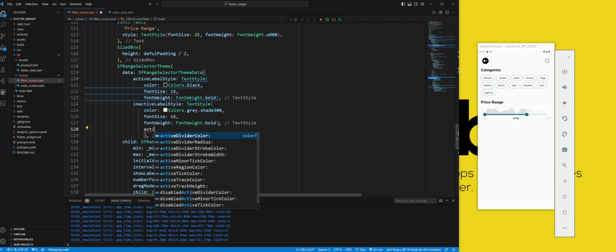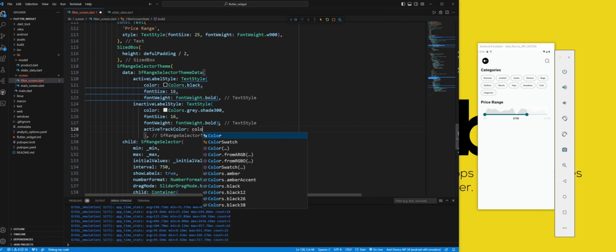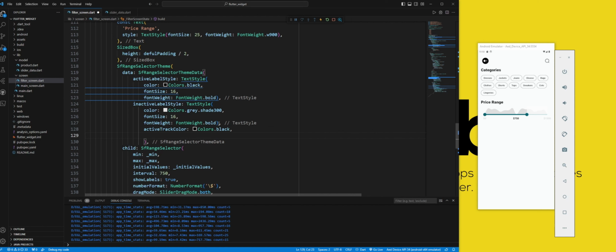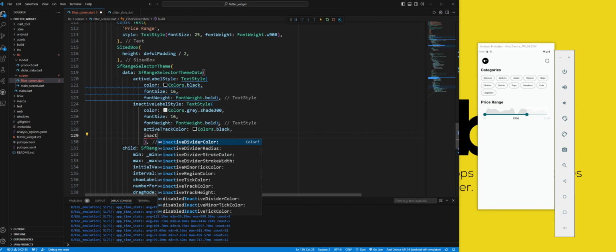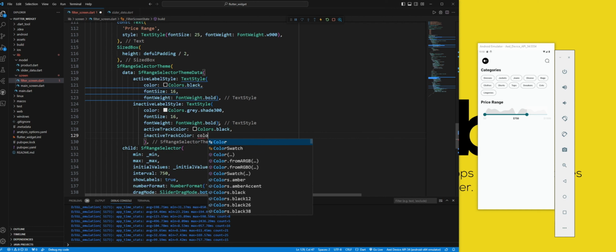We set the activeTrackColor property to black, which will be the color of the track when it is active. We set the inactiveTrackColor property to grey shade 300, which will be the color of the track when it is inactive.